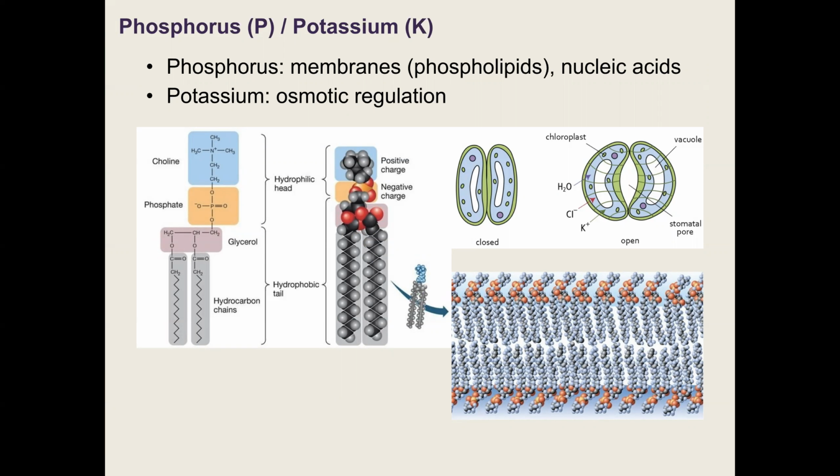Phosphorus, another essential ingredient. We saw that in the ATP molecule, so phosphorus is also present in nucleic acids, DNA, and RNA. And then another really important component of cells is their phospholipid bilayer, right? So the membrane of a cell, the membrane of all the organelles in that cell, those require phosphorus atoms to make up the phosphate parts of those molecules to make up the membrane. So this is another one that's typically obtained from other organisms.